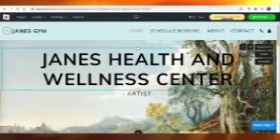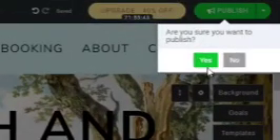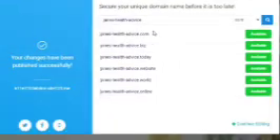And you are just going to edit the text again, and just like that, you can customize and create your website. Once you have set it all according to your personal liking, you are just going to click on publish. You're going to click on yes, and then it is going to ask you about what kind of URL you want.